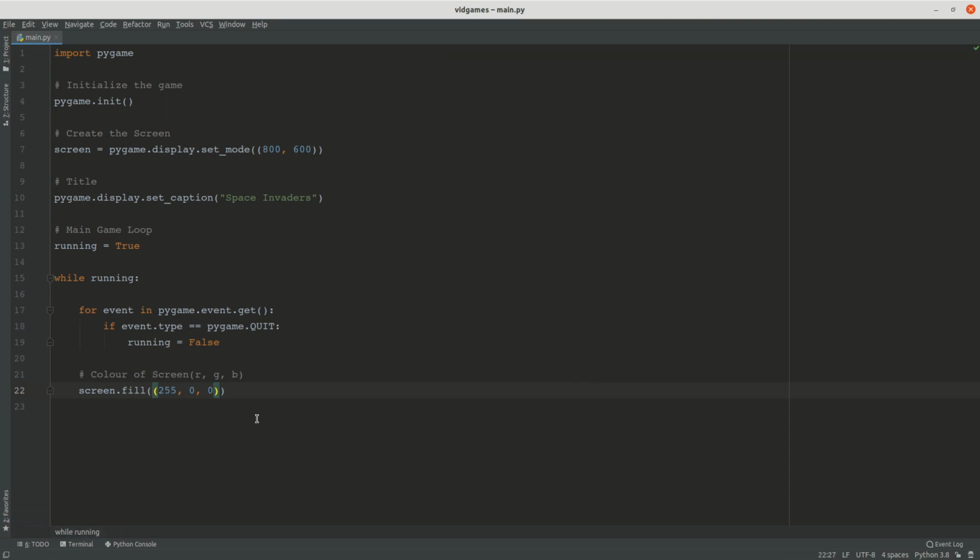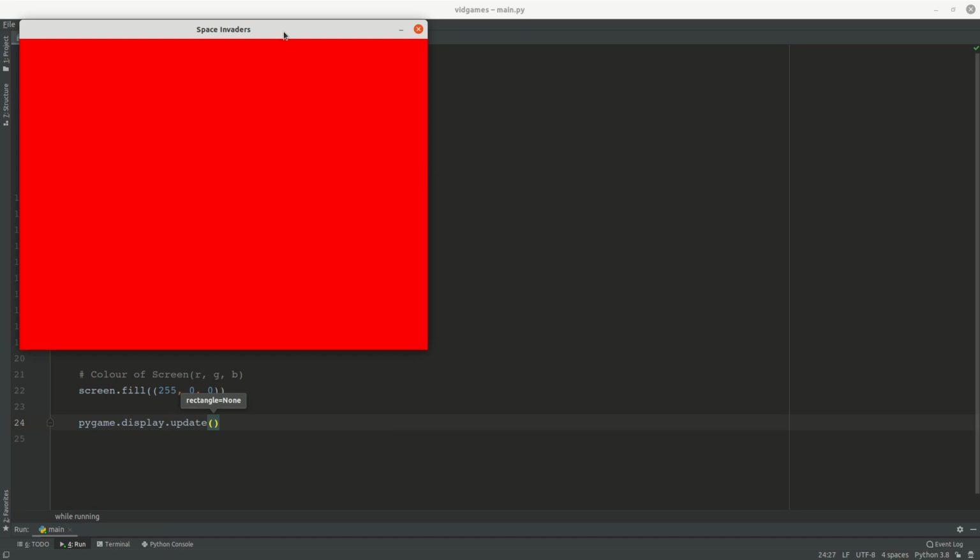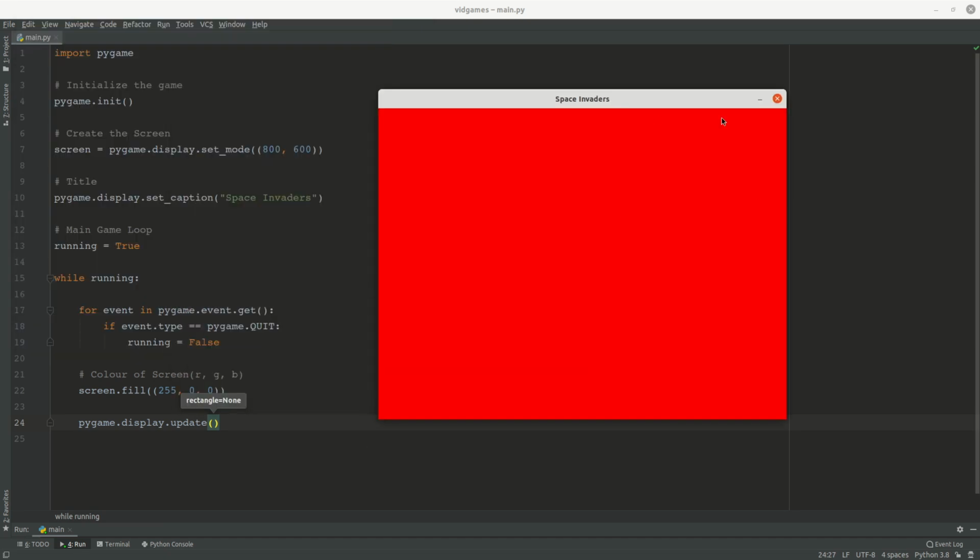The reason this is happening is because we haven't actually updated our screen. Now, just in time, pygame actually has a method for that. Under where we have done our screen, we can say pygame.display.update. Okay, so that is all you need to do. And now if we hit Shift and F10, whoa, we got a really bright screen right here. So that's not really the color I want, so let's actually change it.